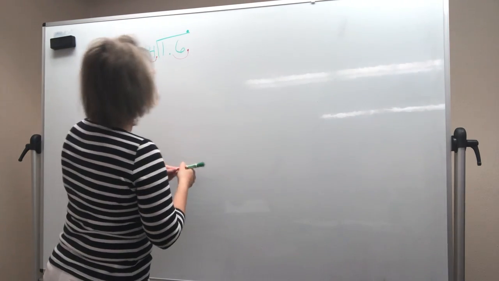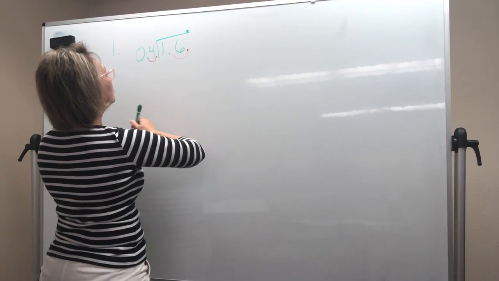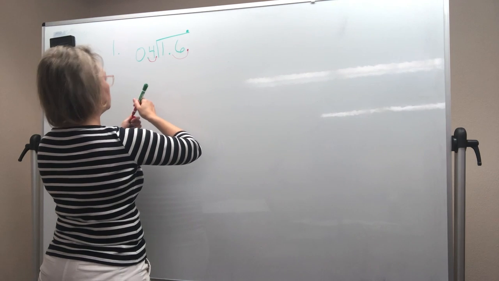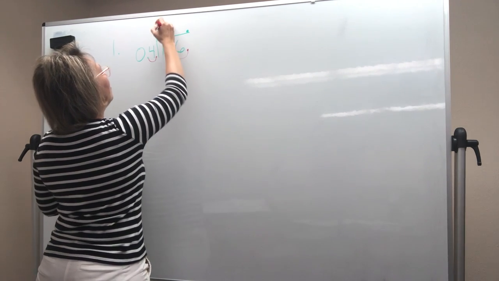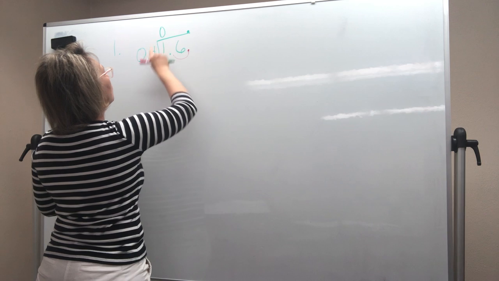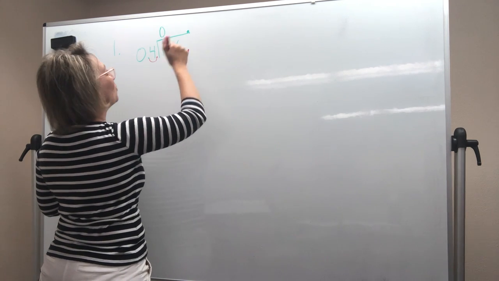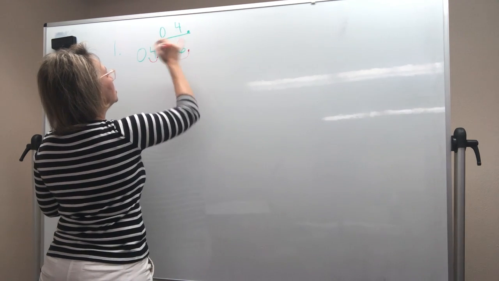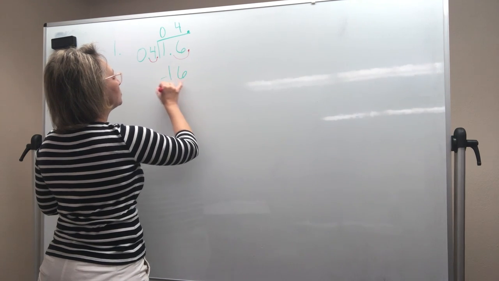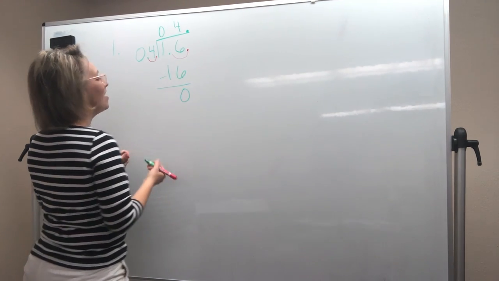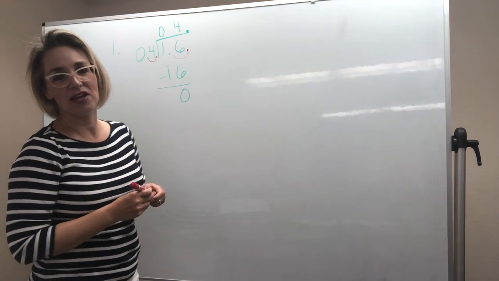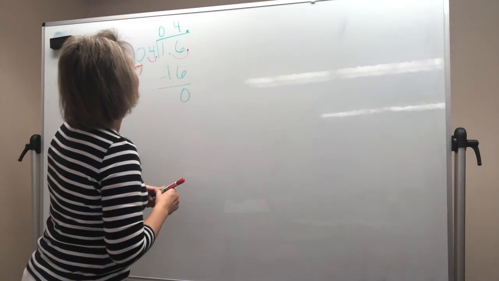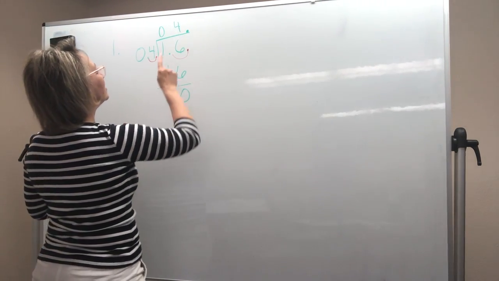All right, now we're just going to divide. Will 4 go into 1? Nope, it won't. Whoops, let me get the right end of here. 4 will not go into 1, so 0. Will 4 go into 16? Ooh, it will. 4 times 4 is 16. I subtract. Yay, I have 0 remainder, so I'm good on that. All right, so my answer is 4.